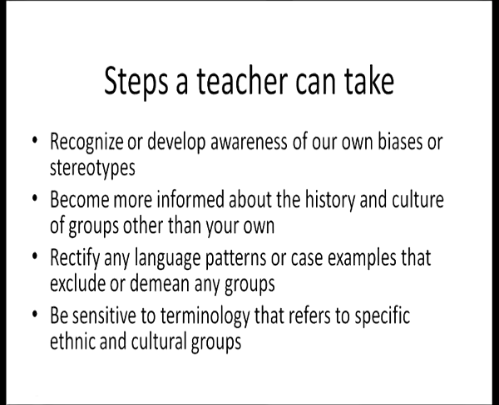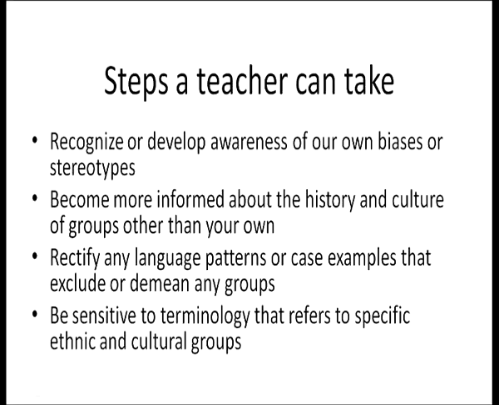A very important thing that the teacher can do is recognize or develop awareness of her own biases or stereotypes. It begins with an internal reflection. When she or he becomes more informed about the history and cultures of groups other than the culture or group that she belongs to, it leads to more awareness, and it also leads to more understanding towards different communities, ethnicities, and religious minorities.